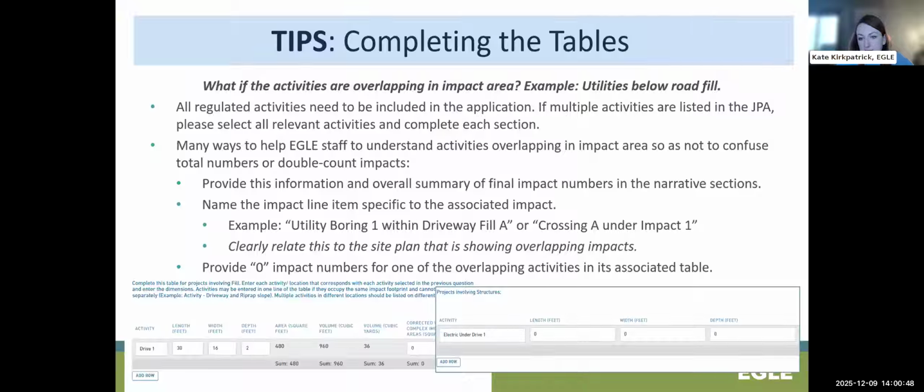You'll be able to provide the wetland crossing details, including length and diameter info for utilities within the separate utility section that asks those additional questions. So these impact and activity sections have other questions associated with them, so we don't want you to just skip them. But we do understand that there are sometimes nuanced impacts that need to be addressed differently in every application. So this is the common approach to addressing those overlapping impacts in the application.